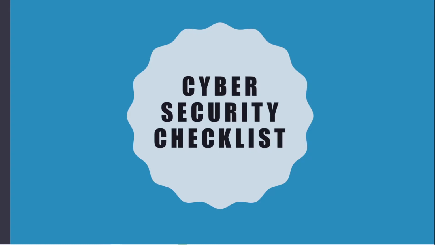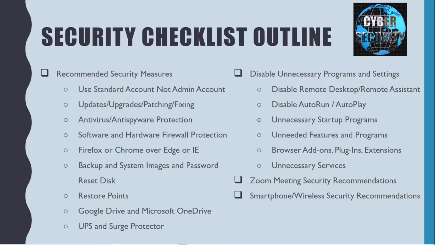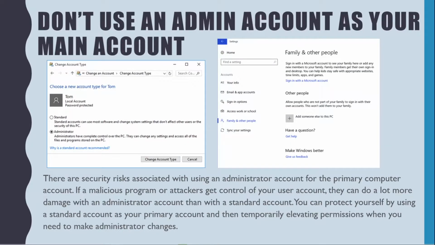Awareness training. In this video, I'm going to cover the cybersecurity checklist, which primarily focuses on Windows systems. We'll also touch on mobile devices, wireless router settings, and also Zoom security and privacy settings as well. Okay, so let's go ahead and get started. This is the outline of what the slides and presentation will cover. Feel free to pause this if you'd like to take a look, just to get familiar with the terminology. I'm going to go ahead and get going on these slides.